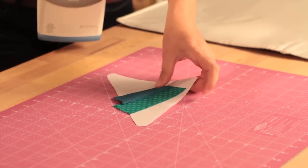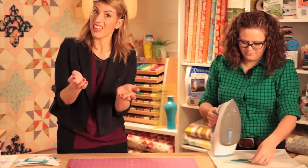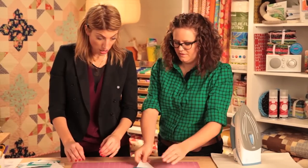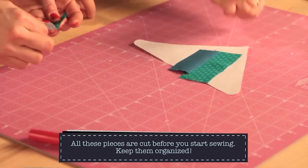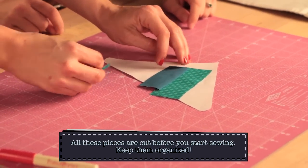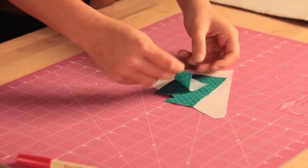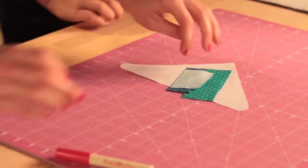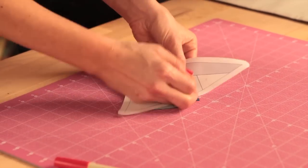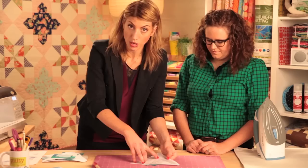And what we're gonna do is show you how to set up the next piece, okay? Because the first piece and the second piece are really kind of the tough ones. And then once you have that, you really go to town. Yeah, because you just sort of repeat the same piece. So there's a slightly smaller piece of the first print. Okay, and you're going to flip this guy that way. Yep. So you want to line him up here. Right, and then, once again, flip him over. There's just a lot of flipping, and once you have it down, you're good. So then I sew between A2 and A3 and continue.